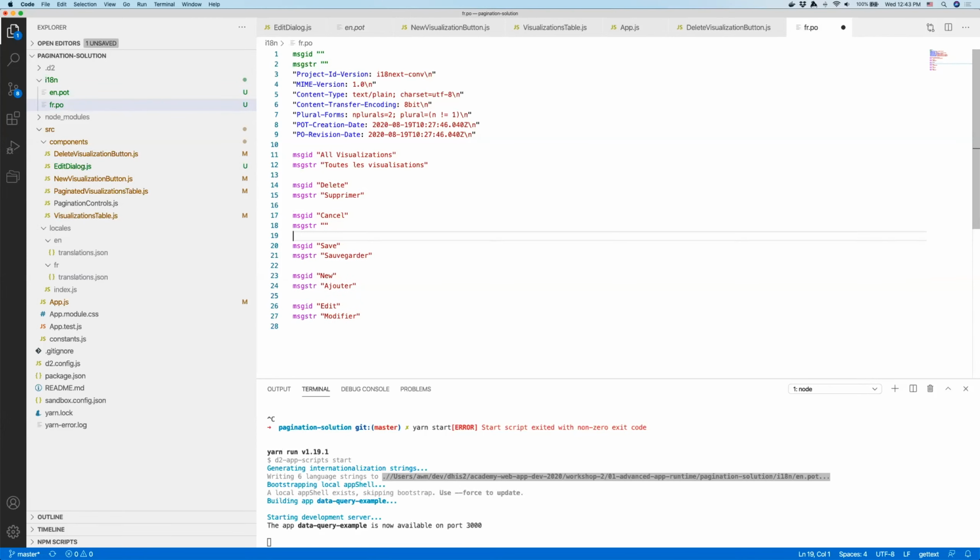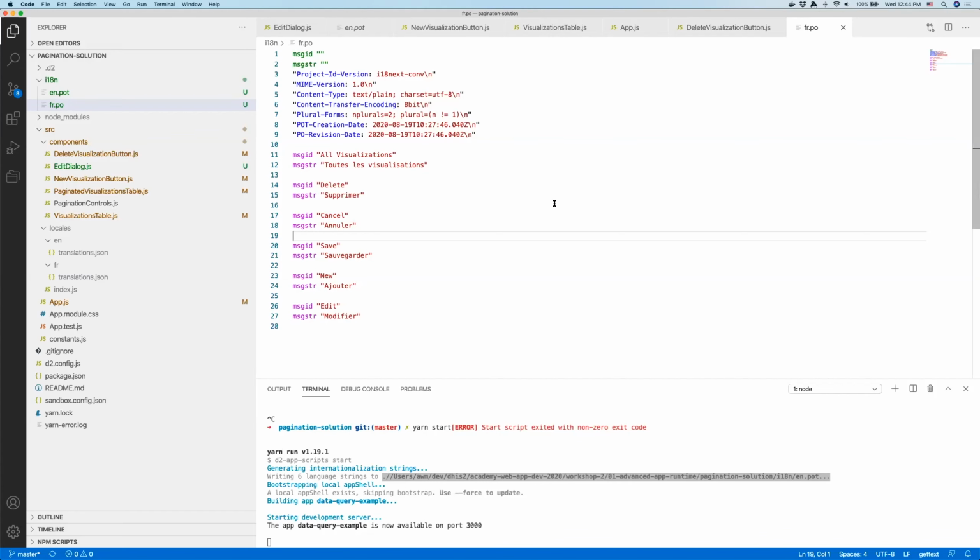So I'm going to manually add that here. We use a system called TransFX, which is an online service to do this automatically for our core applications. But you can also do it manually. So I'm adding this cancel string, and I'm going to add the translation of cancel into French here.